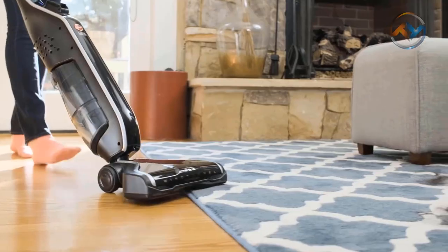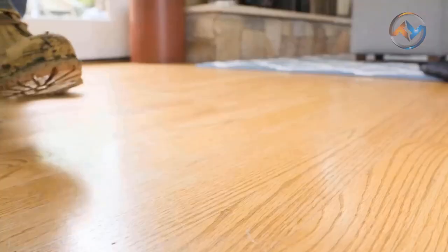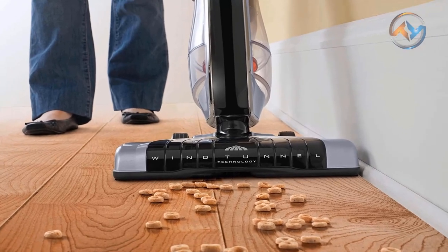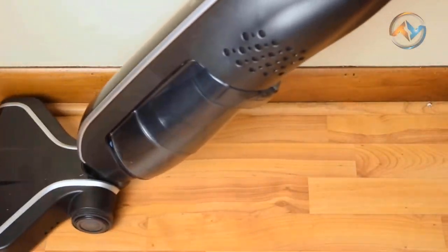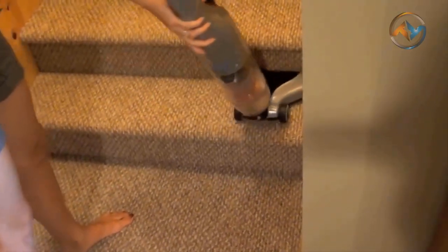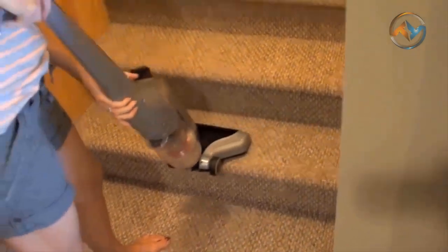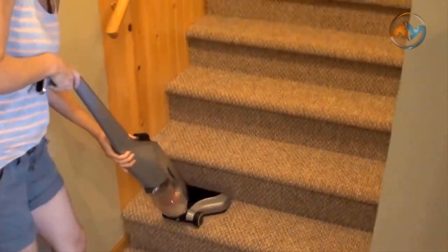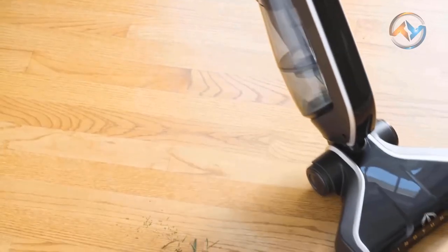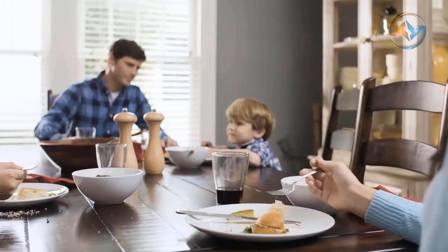The multi-floor electronic brush roll of the stick vacuum delivers powerful performance on carpets and hard floors. The Hoover vacuum cleaner works on wind tunnel technology that creates a channel of suction to lift and remove surface debris and deep-down embedded dirt. Being the best stick vacuum and the best cordless vacuum, Hoover promises a powerful performance on all floor types without a cord's hassle. If you are looking for a vacuum with an onboard upholstery or crevice tool, go for the Hoover Lynx cordless stick vacuum.